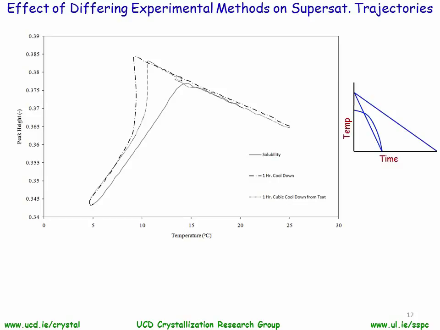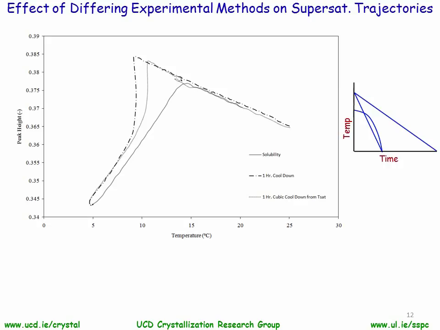A thing to note here again is that we do not increase the levels of bulk supersaturation towards the isolation temperature, so we're not actually increasing relative supersaturation past the values obtained for the 1 hour cool down. So this is important behaviour because we're actually cooling quite aggressively towards the end of this batch here. So there's no real difference.